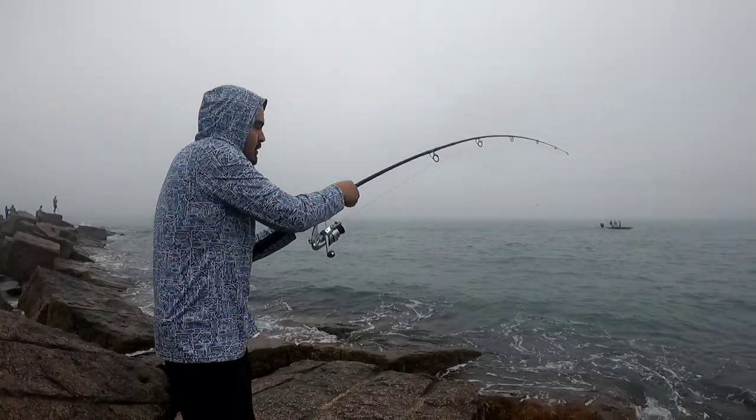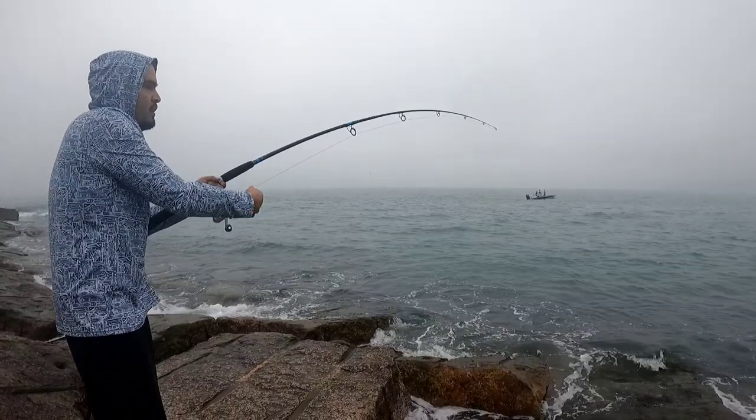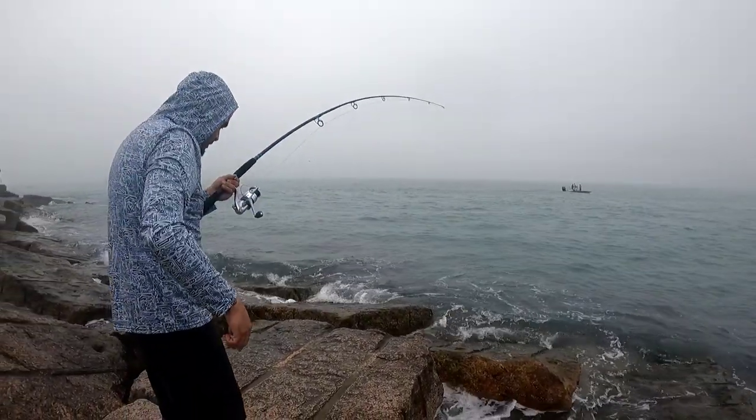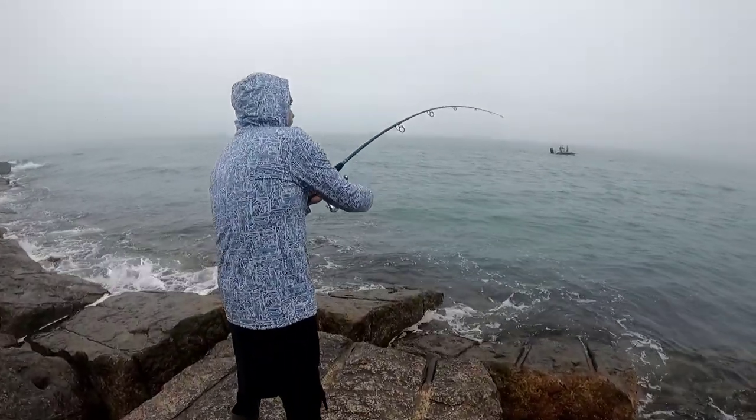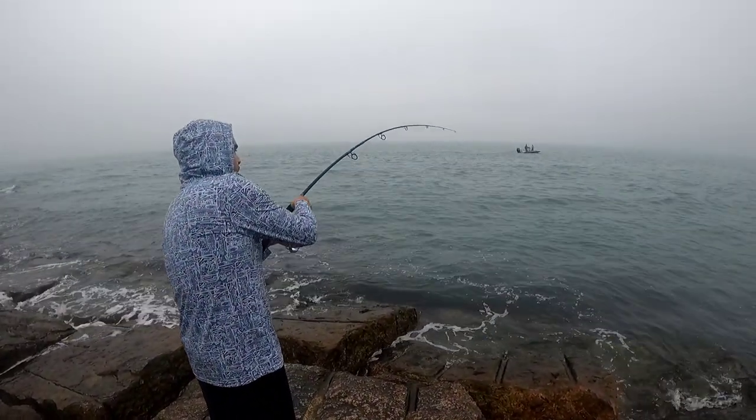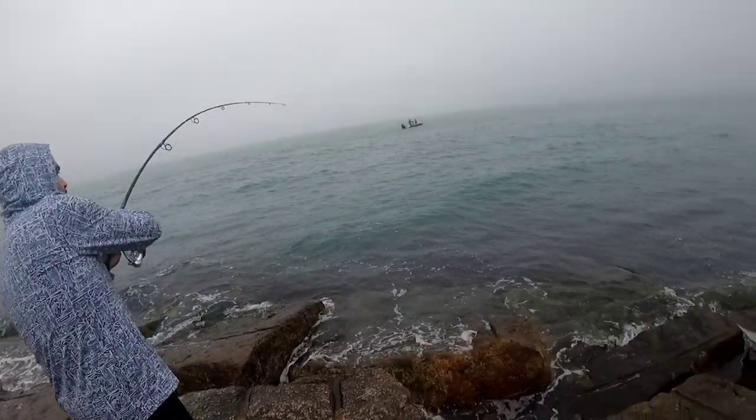You gotta be careful because there's a rock right there. Yeah, right there, and there's a rock right there. Right, yeah, you see it? You want to try and turn it. Yeah. That's where I lost my last one. Nah, I don't want to cast out and get in his way.